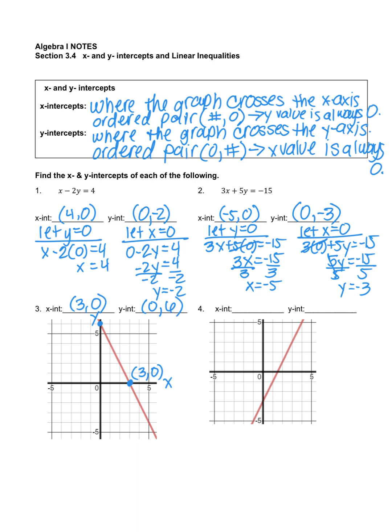Let's do number 4. Well, I can see that the graph crosses the x-axis at that point, and then I can see that it crosses the y-axis at this point. So what is the ordered pair? Well, for the x-intercept, I can see it crosses right there, but it's not definitely on a line, so I'm going to have to take a good guess here.